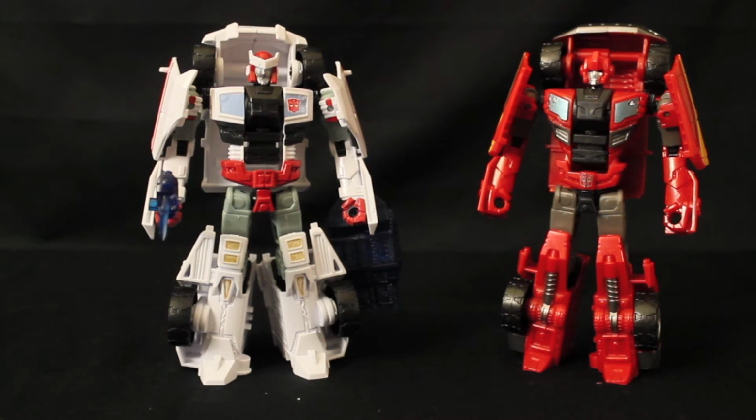This Ironhide, to me, is not really the old grizzled Ironhide. Just like Orion Pax is not exactly Optimus Prime as we know him. This, to me, is like Orion Pax for Ironhide. He's younger, he's slimmer, he's got a younger face, and I think of him as Cadet Ironhide, like if he ever had his younger days, you know?